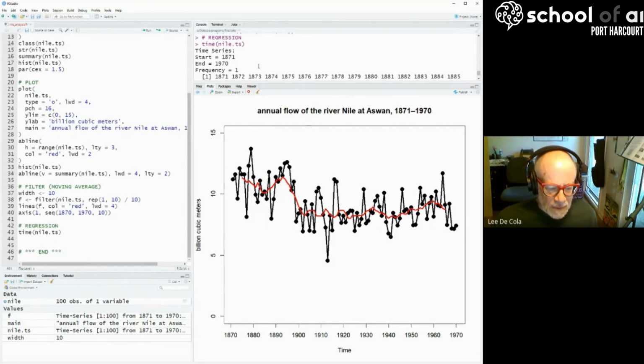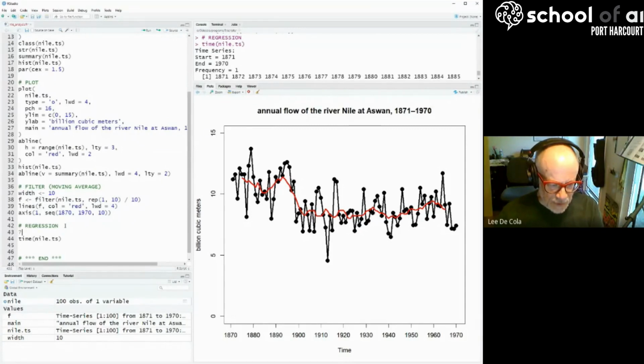Because after all, you think about it kind of metaphysically, the year is a label we give to a period of time, 365 and a quarter days or 12 months or however many seconds you want. So I can regress the data.